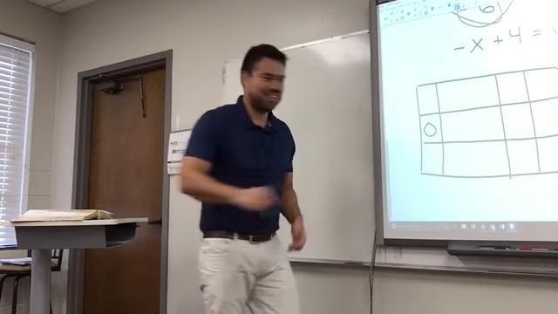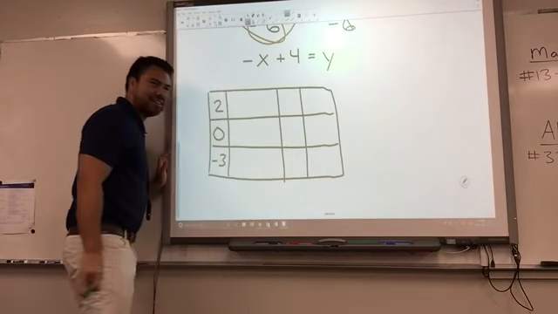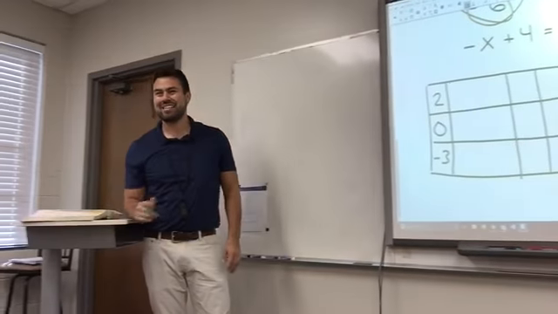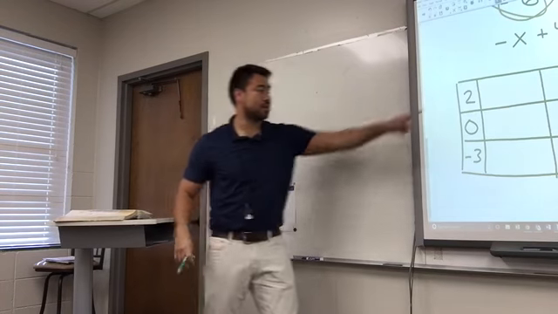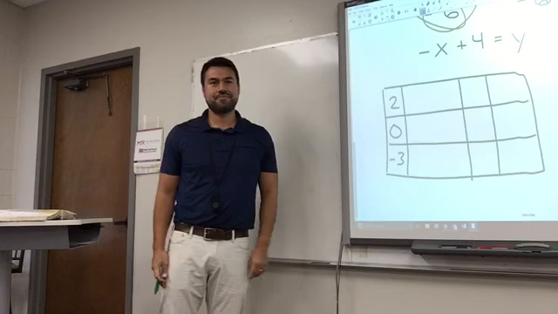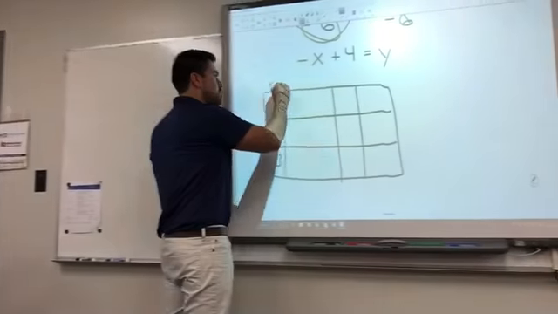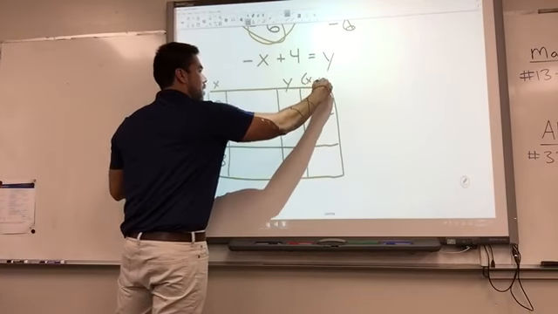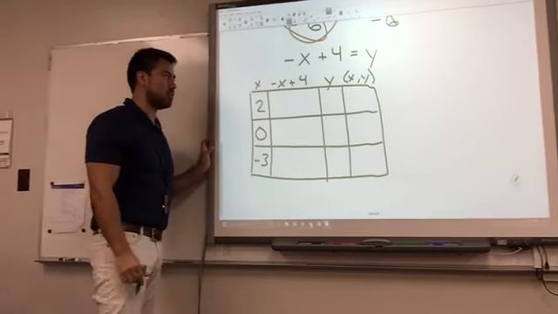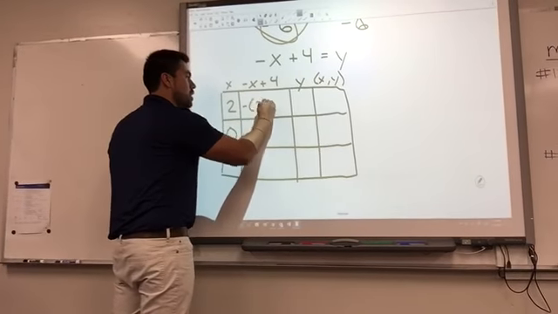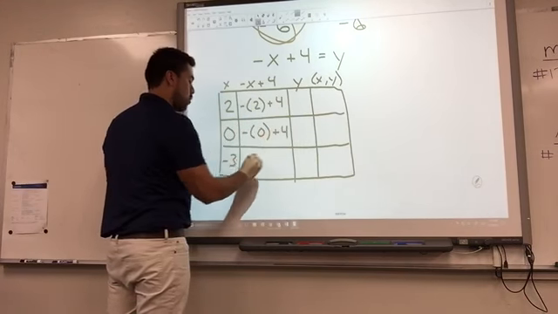so I select mine. I'll go with positive 2 and negative 3. Did anyone pick those? I picked positive 2. Sorry? I picked positive 2. Positive 2. Oh, yeah. 2, but not negative 3. Okay, so this is what you have to do now. This is my x, this is my y, this is my x comma y, and this is negative x plus 4. And that, I hope you guys know. So just substitute your x's in every one, and you got to be careful on this, especially with more complicated problems.